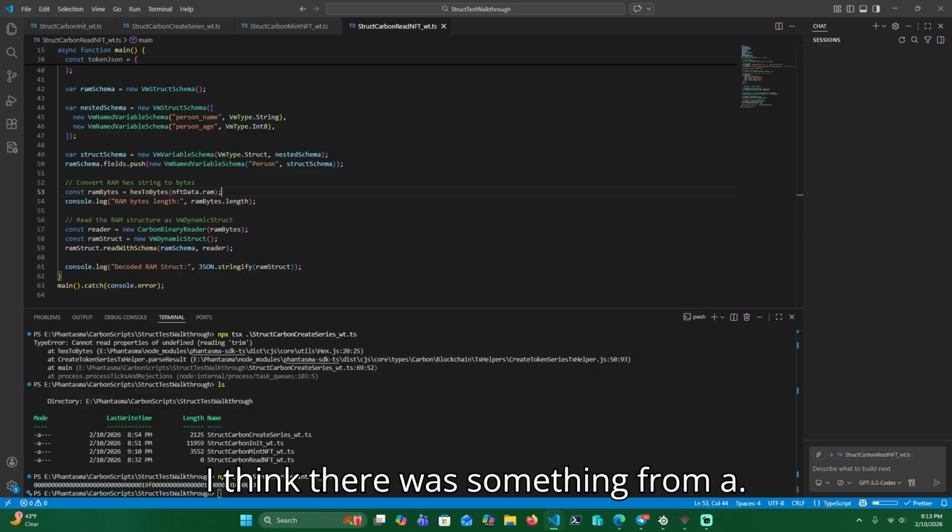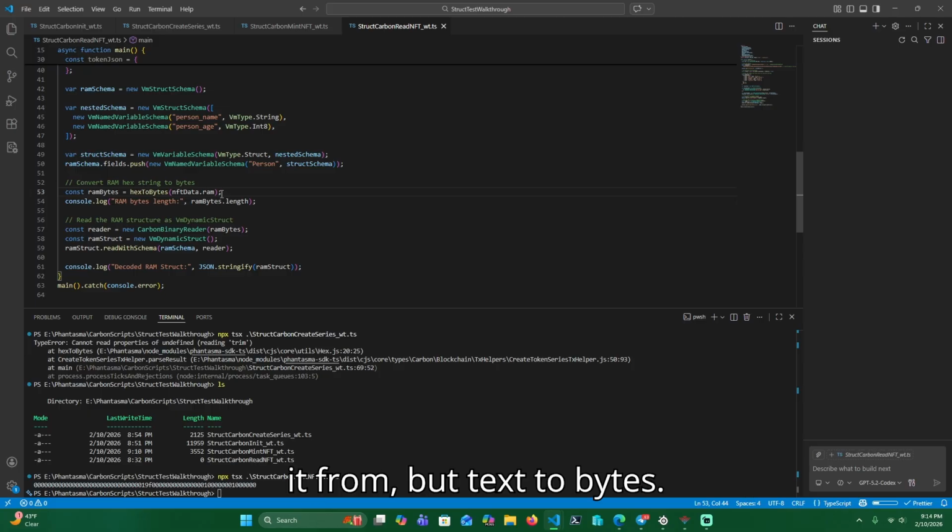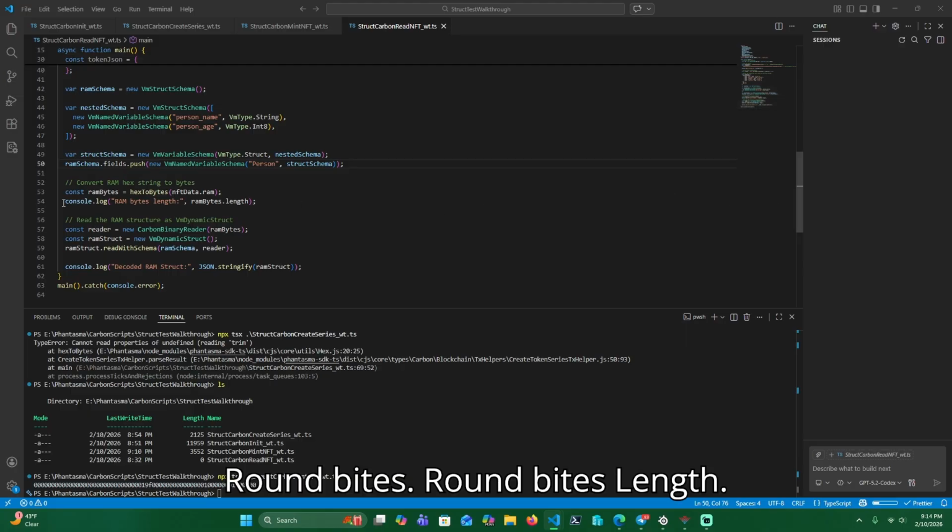I think this is fine right here once I get the RAM bytes. RAM bytes link. This should be fine.